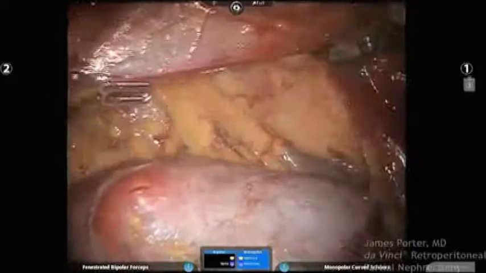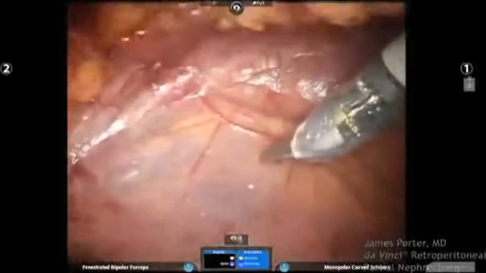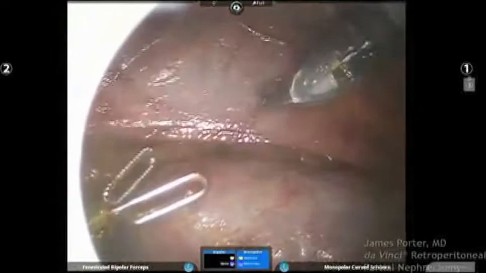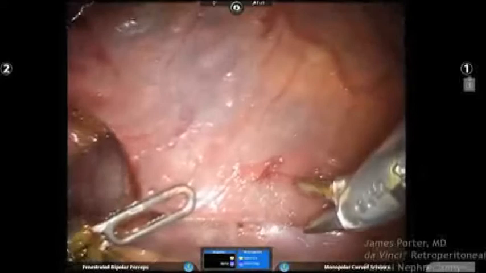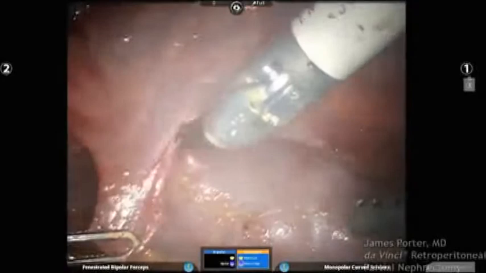Yep. So I'm going to shave this. This is the move you have to be careful of, because the peritoneal reflection is pretty close. The peritoneum is right here. You've got to be careful. But I'm going to shave this off a little bit so we have more space here. This is the cut edge of the rotors again. I'm going to come in real gingerly here and hopefully not make a hole. That's just going to give me a little space. Suck, Nancy.